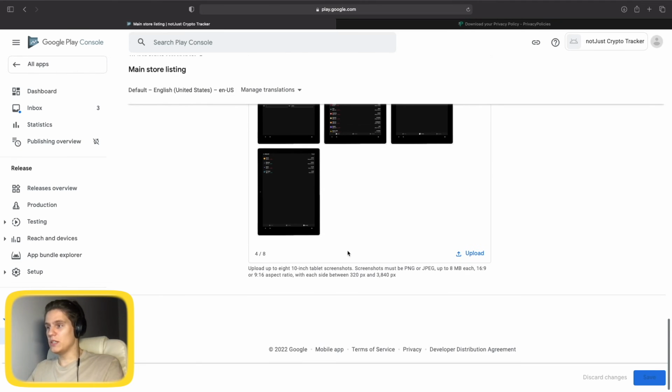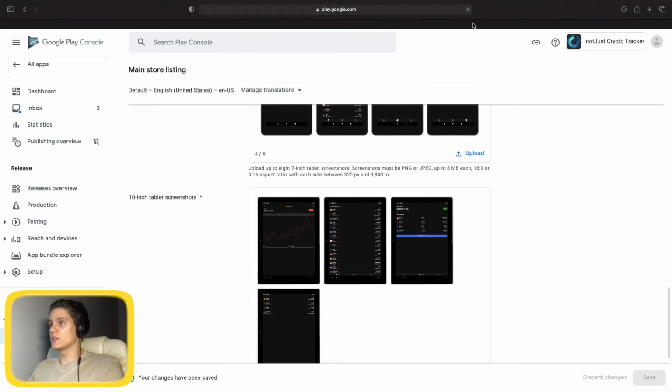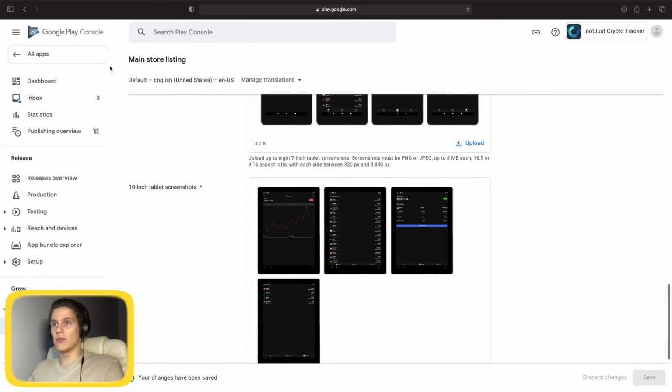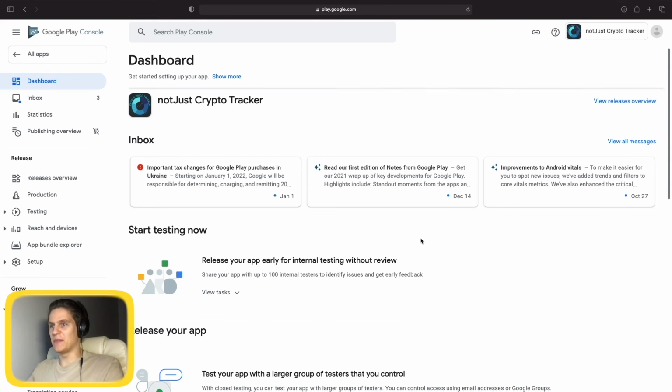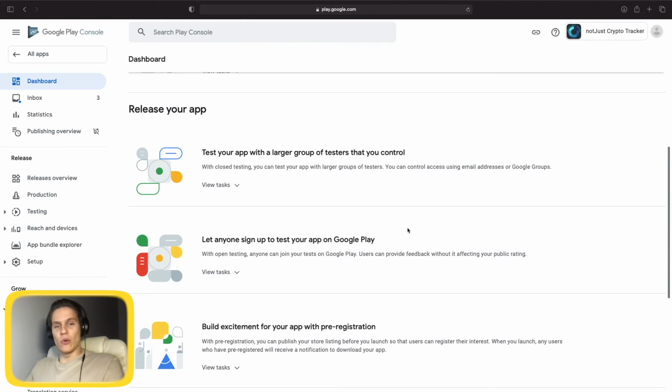Okay, now that we are done, we can simply click save, and we'll see that your changes have been saved. Also, we can close this tab as we won't use it anymore, and go back to all of our apps, and we can see that the app icon is updated and it's shaping up. I'm glad to see that. Okay, we have already a good progress, but we are still a few steps short.